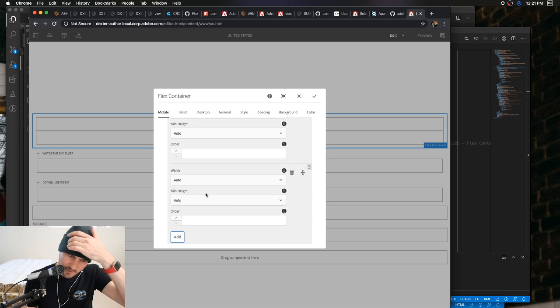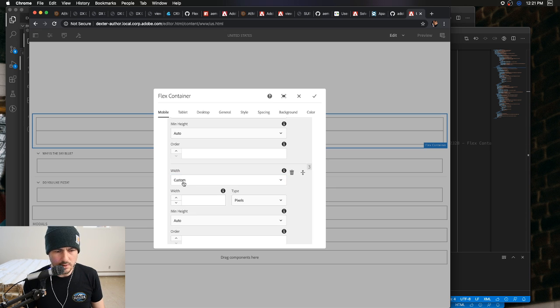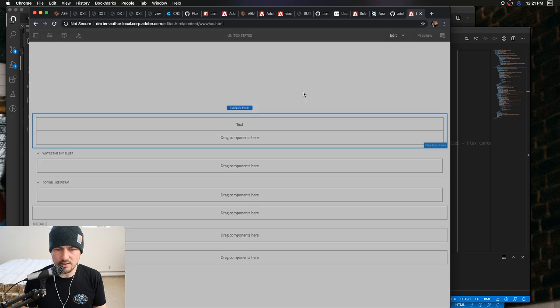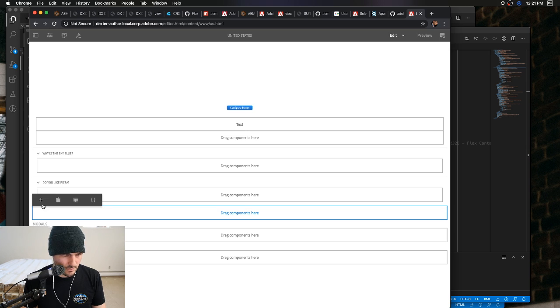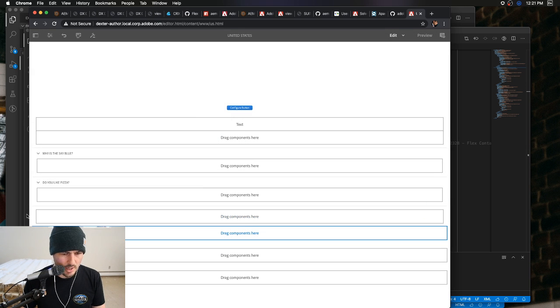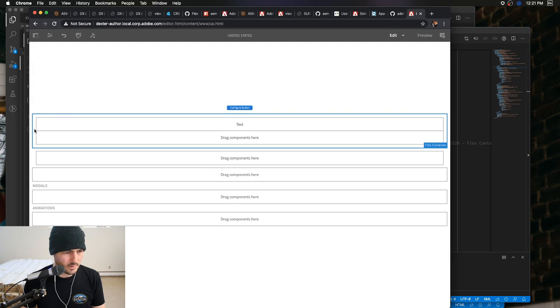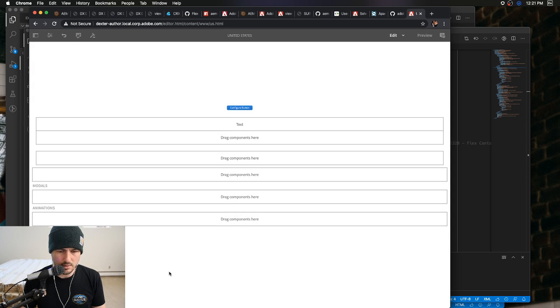And if you do a custom width, so basically the idea is that you can just add your content. So if I do, we'll do a new flex container here so you can kind of see how it works. Let's delete all this. Delete, and I don't think we can delete that because I think it's part of, oh no, it's not. Okay, cool. Why did you not delete? Oh well, you're just taking forever. Okay.